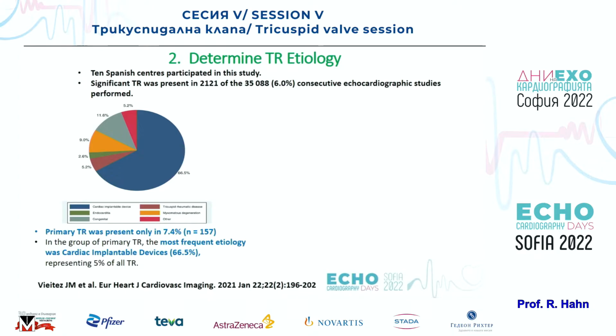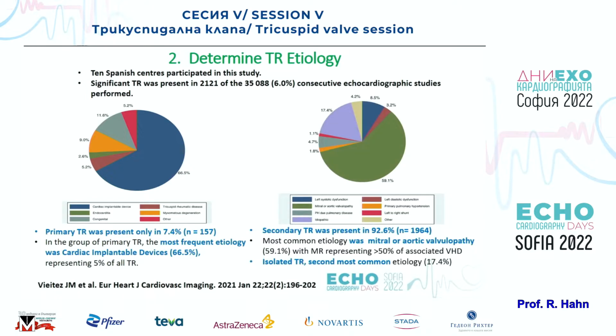The second step is to determine tricuspid etiology, and this will play into tricuspid morphology as well. The traditional way of dividing and classifying TR has been to classify it as primary, involving the leaflets, and secondary, where the leaflets are normal and there are other abnormalities accounting for tricuspid regurgitation. And secondary by far is the larger group of patients. In this study from Spain, 93% of their patients had secondary and a small percentage had primary disease.